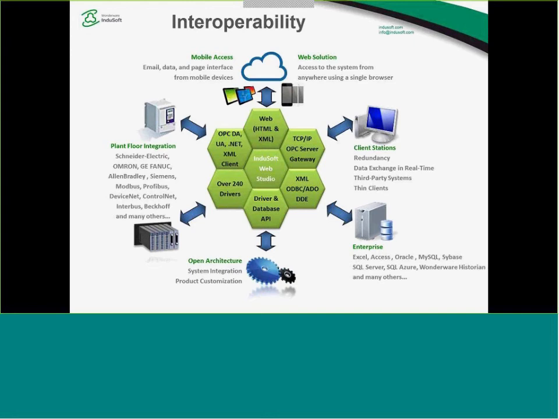We have a built-in interface to exchange data with databases as well, ERP systems like SAP databases, Microsoft SQL Azure, many different tools to exchange data with other SCADA systems. And from the visualization point of view, you can just publish your application as HTML, literally by clicking one button, and then you can visualize your screens on remote devices with any browser that supports HTML5. iPhones, iPads, Android devices, any device with a browser capable of displaying HTML5 content.